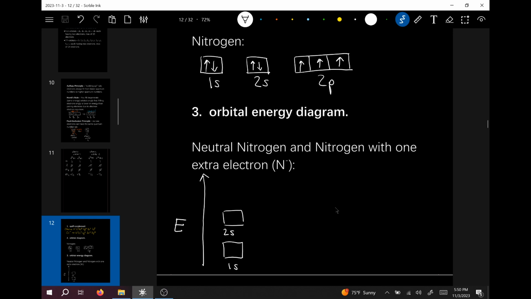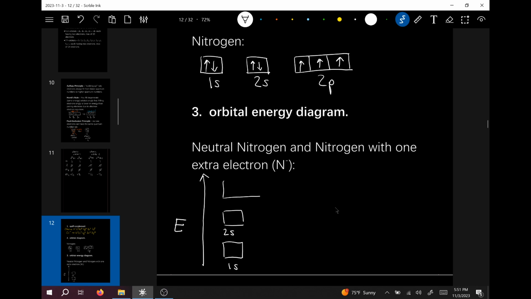But then the question you might ask is, well, what about the 2p orbital? Would the 2p orbital be drawn as the same energy as the 2s, or would it be drawn up here? It would actually be drawn up here, because if I have two atomic orbitals that have the same principal quantum number, but have different L values, meaning one is an S and one's a P, or one's an S and one's a D, one's a P and one's a D, the higher the L value, the higher the energy as well. That's something that we didn't tell you from the previous section, but that corresponds as well.